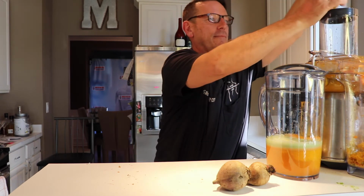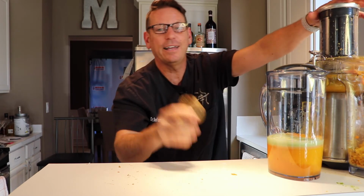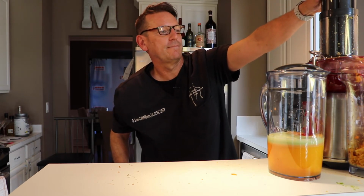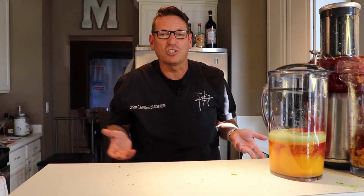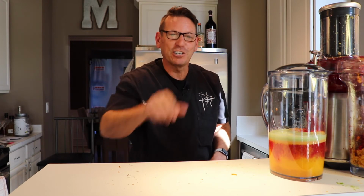Lemons. Watch out for them. They'll jump around on you a little bit. And the beet. That's it. That's how easy it is to make this juice. It's so simple. And in a second, we're going to cheers with you.